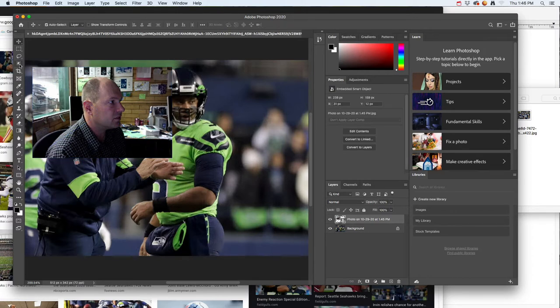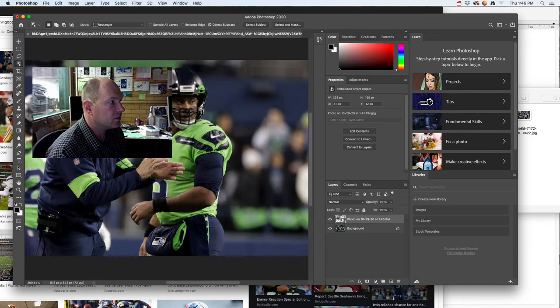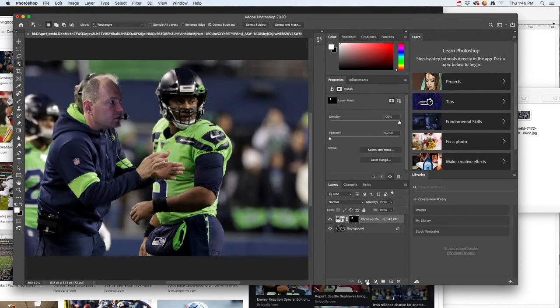Then we're going to use this new tool in Photoshop, this selection tool. If you click on it, it shows you what it does. So we're going to click on that and then click, hold, and drag to make a block selection. Give it a minute to do its thing, and then I can go to my layers. Once it's selected it, go to my layer icon, click on that, and that should cut it out for the most part.